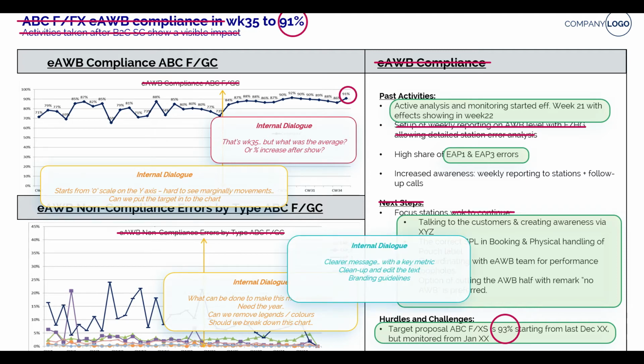And the last bit of internal dialogue is, in rewriting the message and trying to make it clearer, I always want to retain some kind of key metric. No matter what message I'm doing, not all will have numbers inside of there, but where I can put a number, I will try my best. Audiences like to qualify and quantify things. And so having a number really best does that job. The rest of it is really just cleaning it up and just abiding by whatever brand guidelines the company may have.